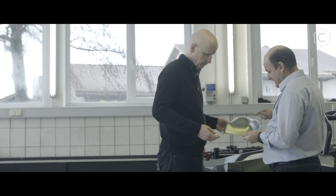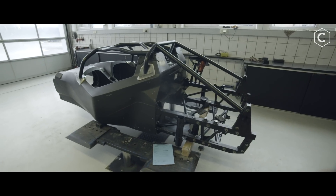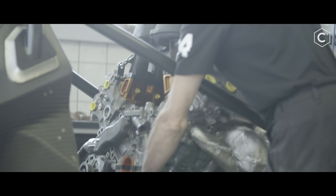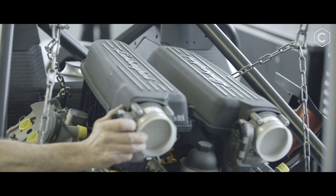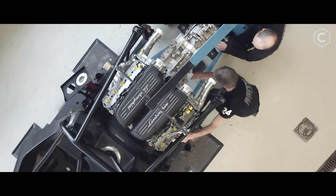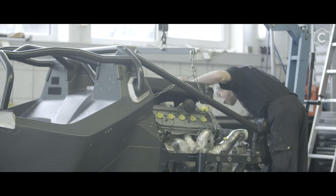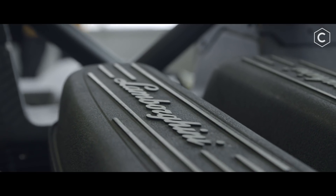We are now in the phase where we are merging the technical part of the vehicle, the engine, with the architectonic part of the vehicle, the monocoque. At this stage we will verify that everything is fitting perfectly, and later on we will continue with the development of the other elements like the suspension and, last but not least, the bodywork.